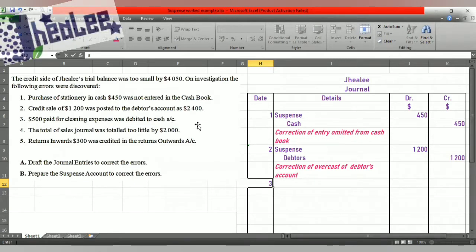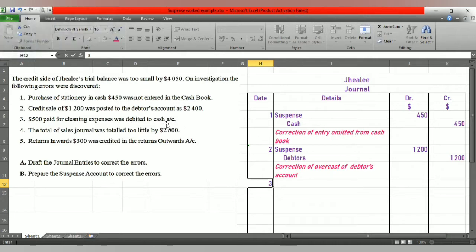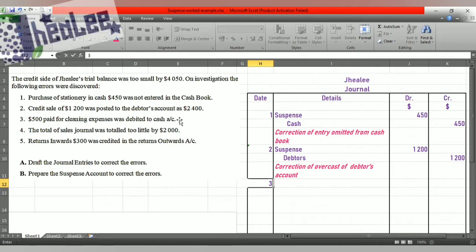But what they did in error is to show that we're receiving the cash. In fact, it's not receiving. So they're saying that the error is in the cash account. You have debited instead of crediting. So we need to make that entry in the cash account by crediting. Based on what we're seeing, there is a reversal of the entry in the cash account.